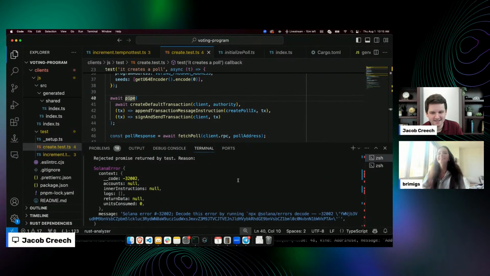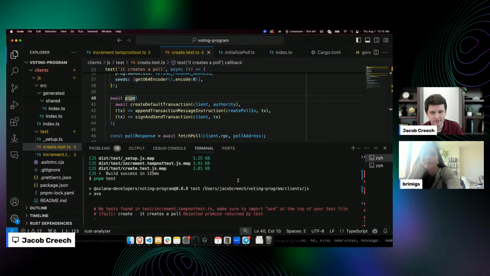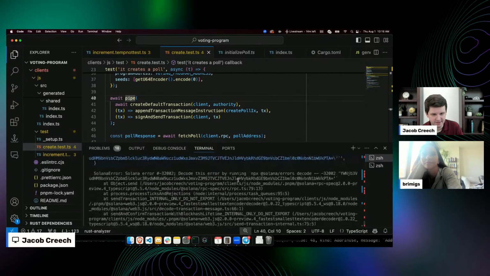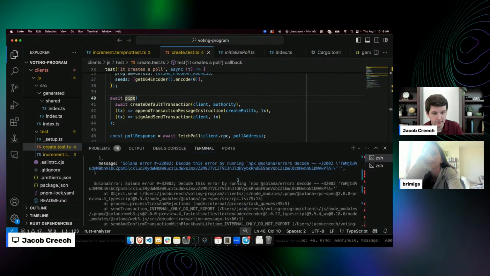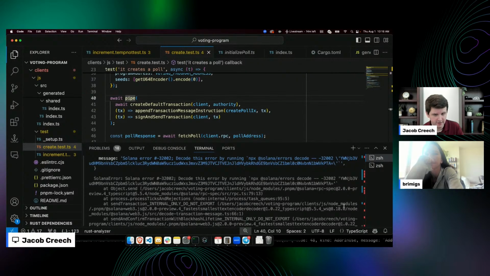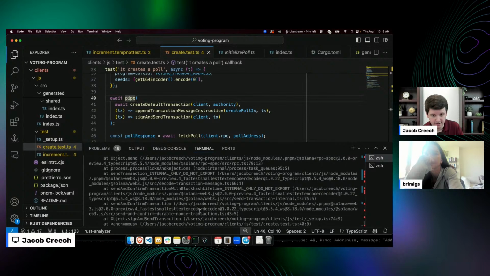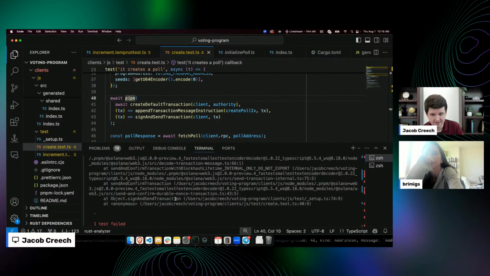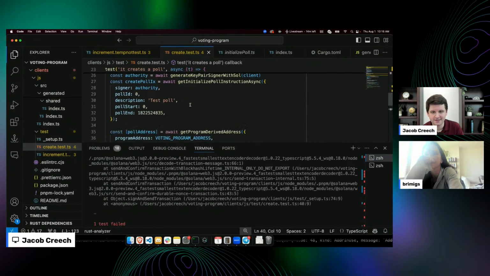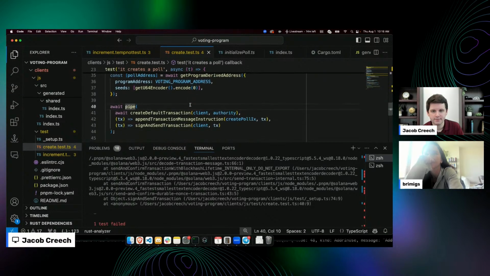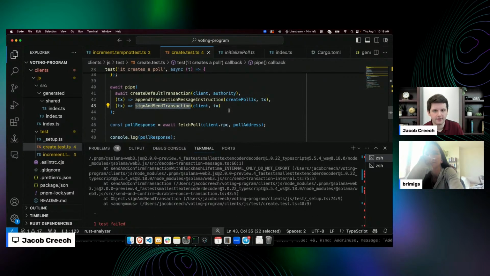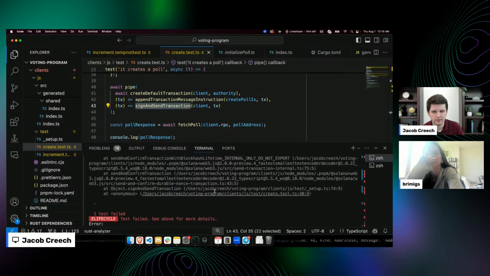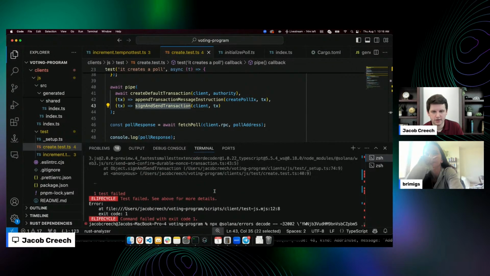Okay, so this is 3202. I have no idea what that is. Which one was the rejected promise? So where's my actual error? npx voting program, node modules. Okay, where's my actual error? Confirm. Object sign and send transaction. Did it fail on my sign and send transaction? Get program address, sign and send transaction. So something failed there. How? What am I missing? One test failed. Great. Why?